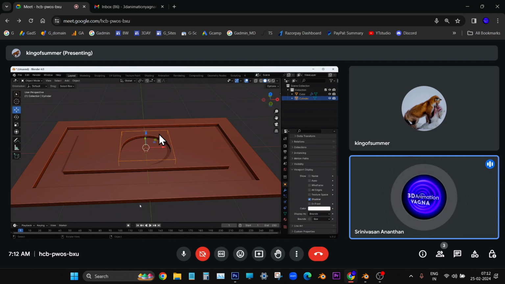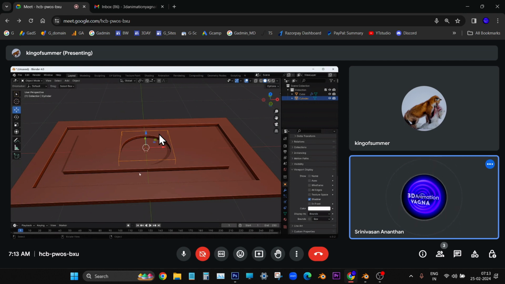So why is the modifier in history? Because we can change the location of the hole. But now we have set the location already. We are confirmed with that, so we don't have to maintain the modifier history. So we can delete the modifier history. How? By applying the Boolean operation. So the hole is made. Now we are going to apply the Boolean operation. Select the cube.